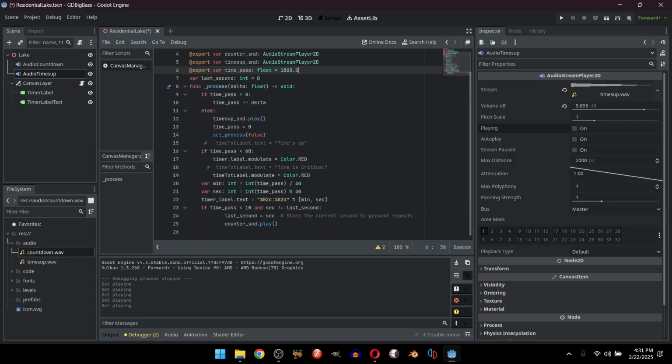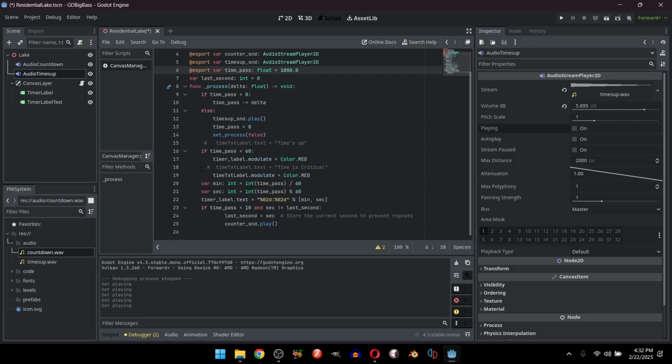And here's where you would put your end stuff for whatever you're using your timer for. All right, for me, I just played that sound. Sound time's up, play. And then here you got a commented line where you could change the time text label text. You could say like time's up here or something. I don't want that, but you know, it's there if you want to put it in and change the label text.